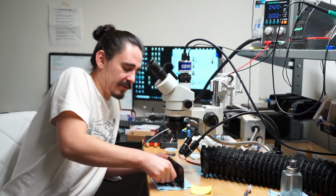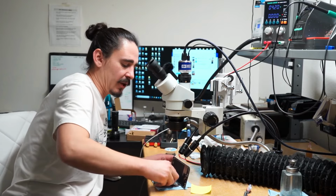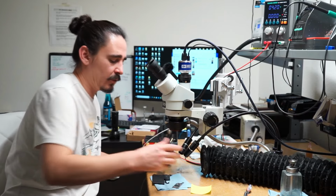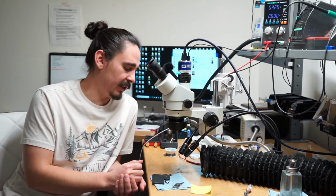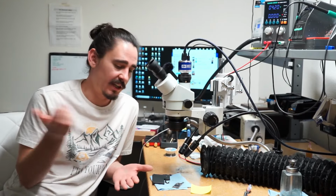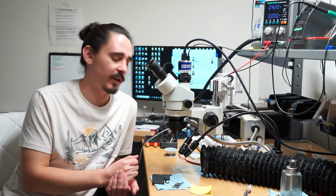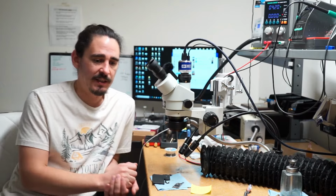So I'm going to have to put it into the jig, and it needs the bottom board connected or it will give me a 3-minute reboot. But big thank you to Edgar from iRepair. He gave me the idea to change the crystal oscillator here. I just kind of did it just to see if it would work. And I'm very happy to see that it absolutely did. And it makes sense.